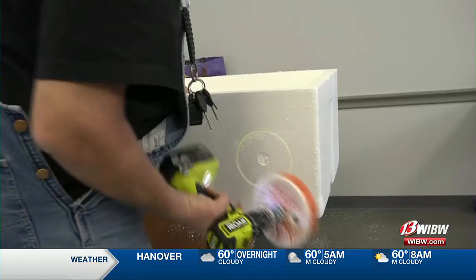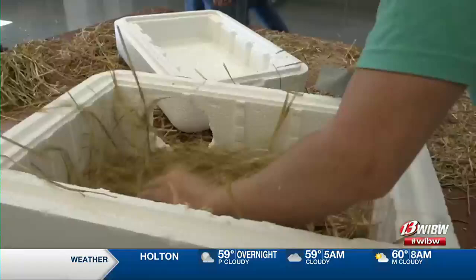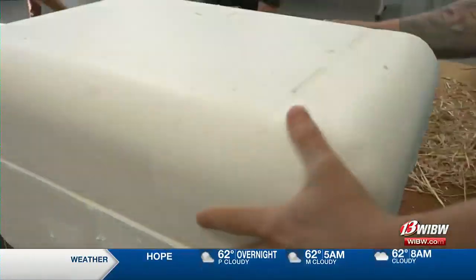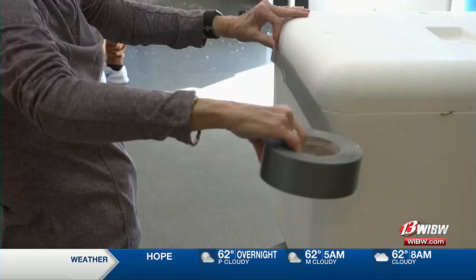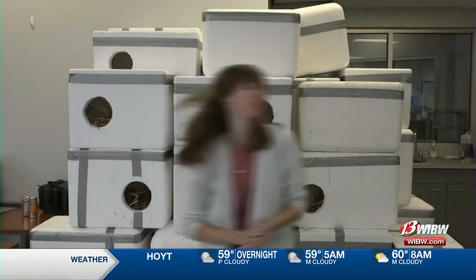Nearly 200 of these shelters were built today to keep cat colonies managed in the cold. Once the first freeze hits or once there starts being snow on the ground, a lot of well-meaning, well-intentioned people will start bringing cats into the shelter and say, 'I found this cat outside, I'm worried about it in the cold.' That does not work. What you're doing is removing a cat from an area that it knows and is familiar with, and it's overburdening the shelter. Placing a warm shelter near a cat colony will guard them from the elements.